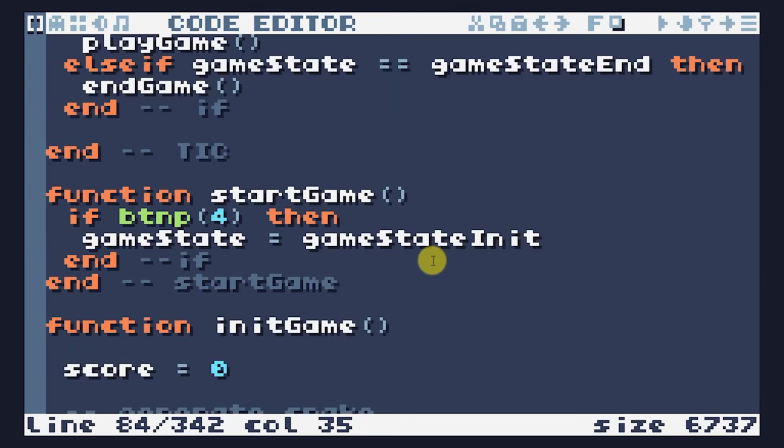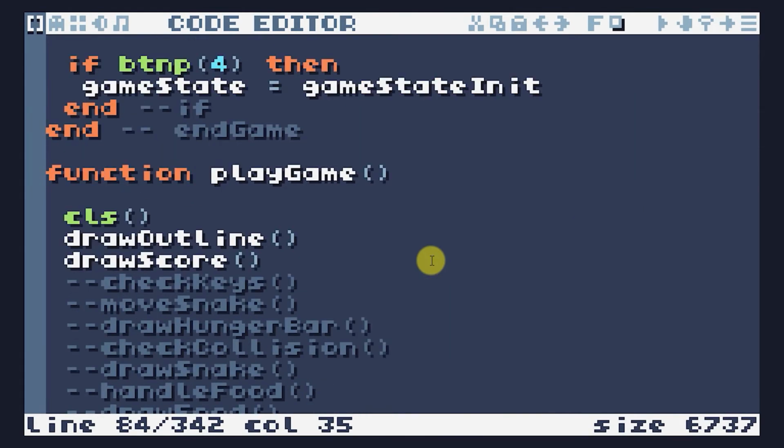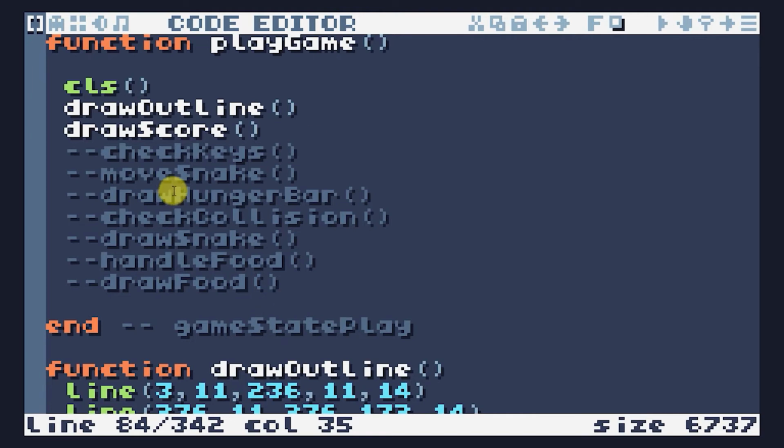So if we come down to our game loop, which is here. Okay, so we now want to draw our snake. So let's come down here and uncomment that. So again, we are going to draw the outline, draw the scoreboard. We're not going to move or do any collision detection. We just simply want to draw the snake out. So let's play that and see what we've got. So you can see there we have our snake head, and then to the left of that we have the other snake body parts. So there's actually a number of body parts sitting in there.